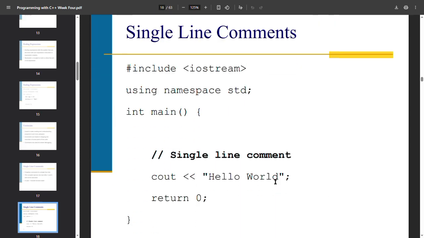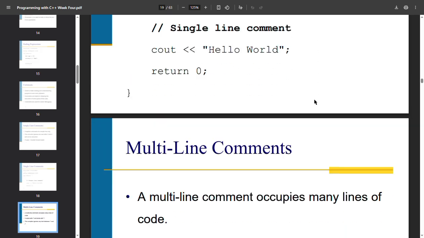As you can see in this slide, we've commented this, and all the code that is within the comment will be of a different color. Most of the time it's in black, as you can see here. They'll be different from your normal code. The color that will be highlighted will be different from your normal code. You should take note. So this is cout hello world, but this symbol is used to comment on a single line. Then we will continue with our multiple line comment.